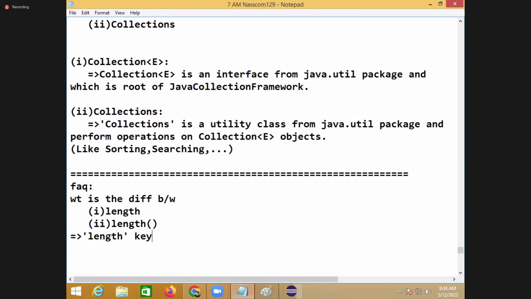Length keyword is used to find the length of array objects.